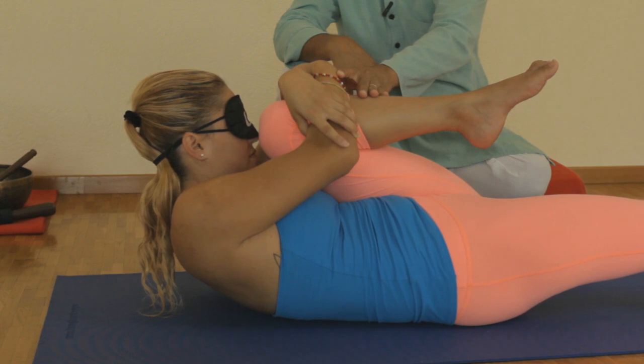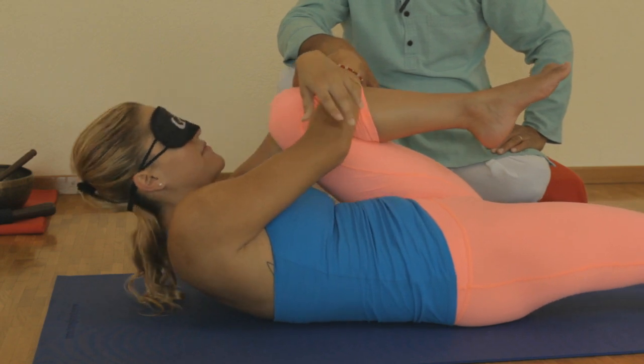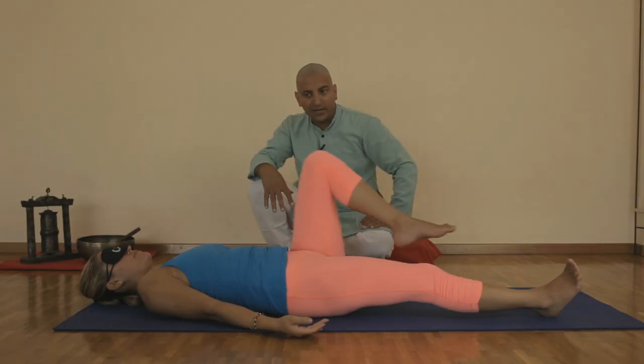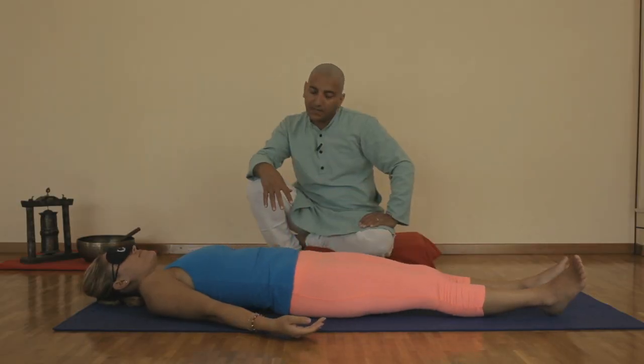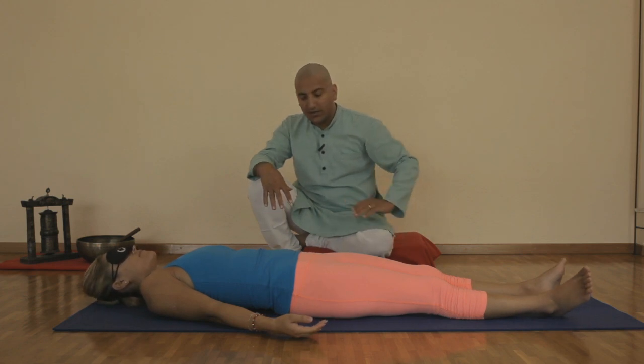Use your arms more, biceps more than you're using your shoulders. Come out of the posture slowly. Bring your head down, relax your arms and relax your leg. Drop your head side to side just to keep the neck relaxed. Then we do it with both knees together.